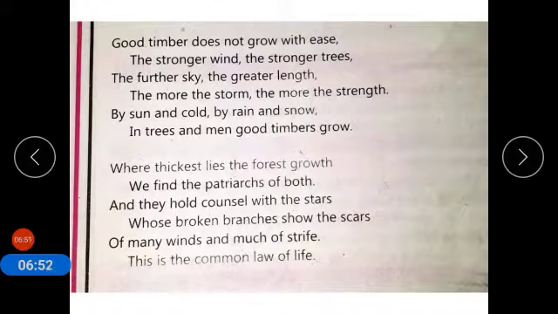In this stanza, the poet wants to describe that both good man and good timber lie in the thickest part of the forest. From there, they are able to talk to stars and hold and keep counseling with them. The broken branches and the wounds on their bodies testify to the fact that they have faced hardship in life, winds, and made great efforts, because this is the common law of life.